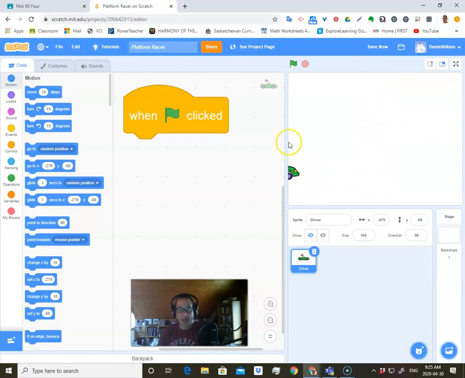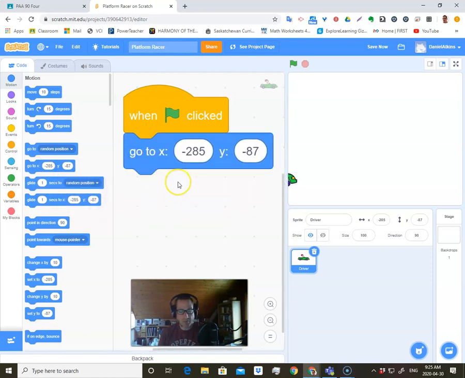So you can expect, if you've done any math, that it comes in handy here for coding. It's in -279 X and a -68 Y. That's down here. If I wanted them both to be positive, I'd go up here, and you can go around the Cartesian plane. But I want it to start down here. Now I'm going to bring out that Go to XY location, and that basically says that when I click the green flag, it'll go to that location.